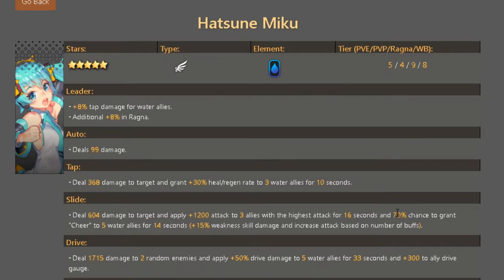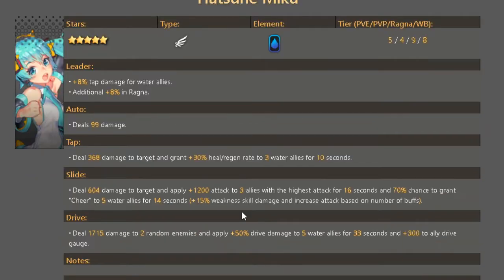Oh yeah, by the way, this is the site that one person had recommended to me. Let me get this out of the way. All right, so leader skill does tap damage for waters, an extra 8% if it's a Ragnarok event. So that's why she has a 9 in Ragnarok, I guess. 10 is the best though.